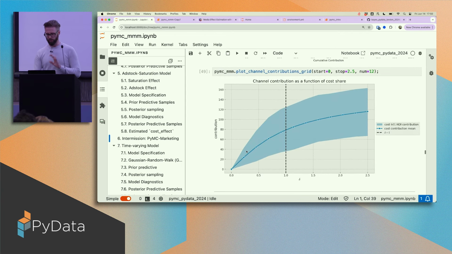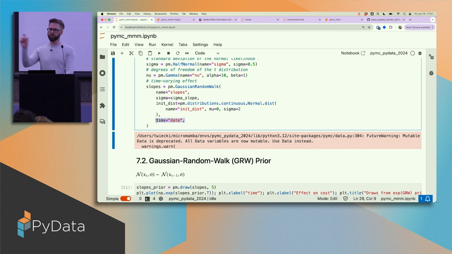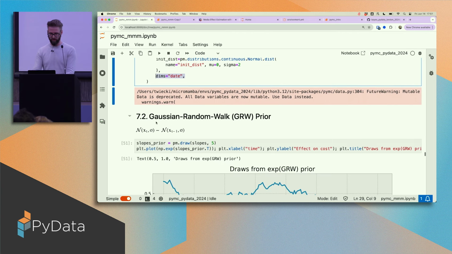First, we're just going to code it up. So this is everything identical to before, right? You've seen this. These are just the priors. And now I add another prior, which is here called a Gaussian random walk. That is a little bit of a more complex prior, but it really allows us to model time-varying things. The parameterization is similar as before. I have a name, I have a sigma parameter, and that's really it. And then I have to say this is across dates, right? So for every day, I want a different value.